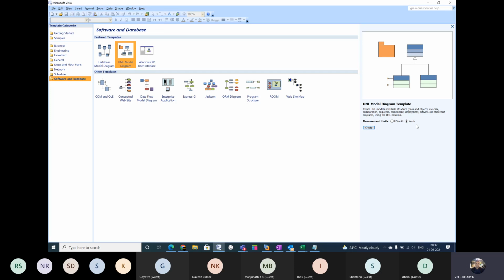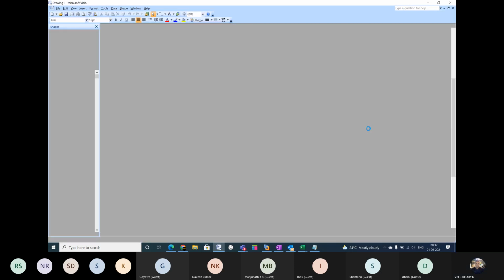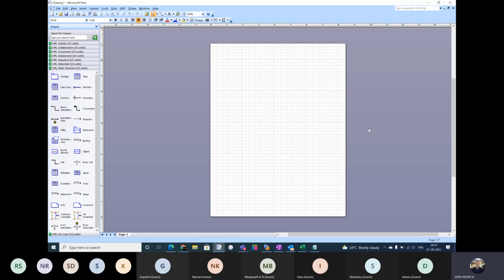If you see that, just click on US unit instead of metric unit. This will come only for the first time, not every time. Once you do it, by default it will come as US unit only. Next, create. By default, the page will come like this.